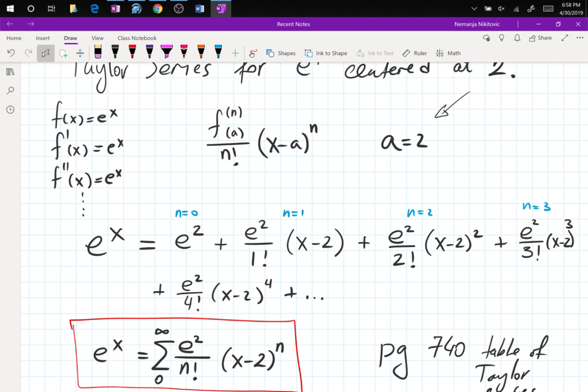The difference between sine and sine hyperbolic is sine hyperbolic doesn't have the alternating term. The difference between cosine and cosine hyperbolic is cosine hyperbolic doesn't have the alternating term. Sine alternates each sign, and sine hyperbolic does not, all pluses. So if you know sine and cosine, you immediately know hyperbolics, because they don't change signs. The only one you are memorizing in addition to that is e to the x. So you can do these calculations.